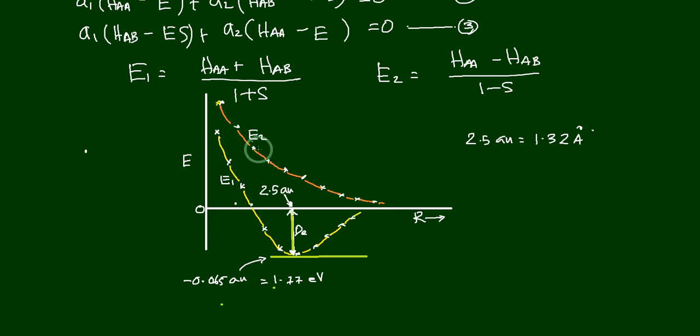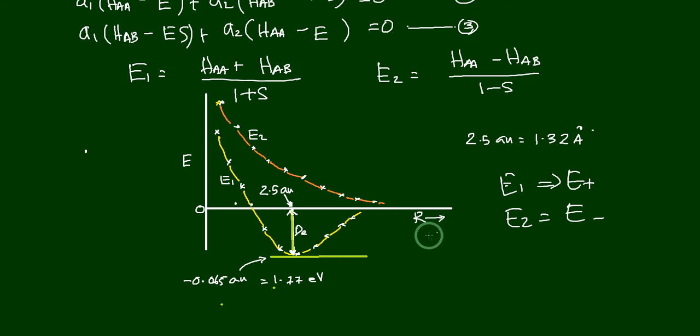So this is not a favorable condition. If the molecule is in this state, this is not going to favor the bonding. So this corresponds to a bonding situation, and this doesn't favor the bonding. So we have two energy situations here. Since E1 favors the bonding, in the following discussions I will put E plus instead of E1, and I will call E2 as E minus.